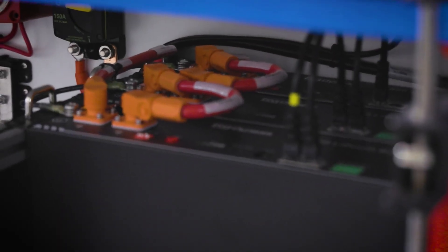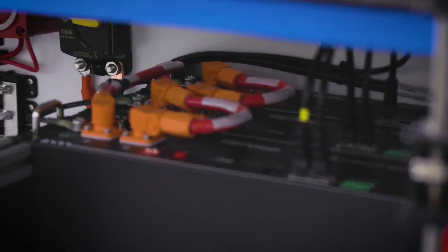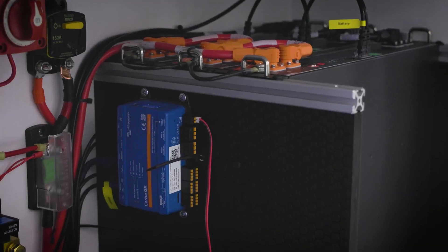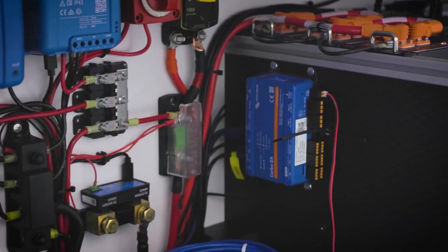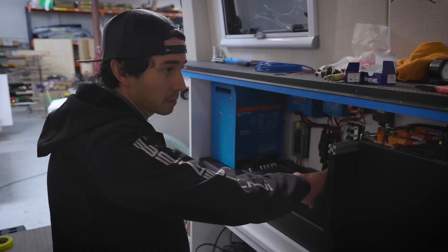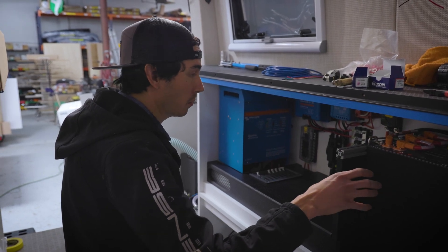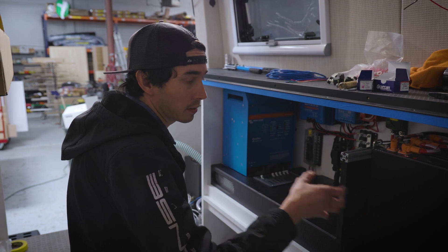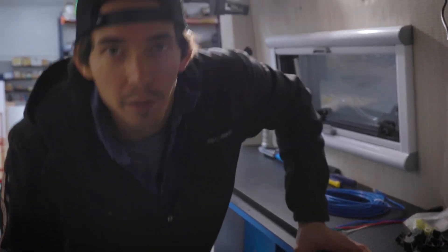With these CAN bus batteries, you can see they're linked together with our J45 cables and they go directly to our servo. The master battery right here dictates all the charging through the whole system, including our WakeSpeed 500. So the battery controls the charge values so we can charge at a higher rate safely and throttle back when the batteries start to get full.